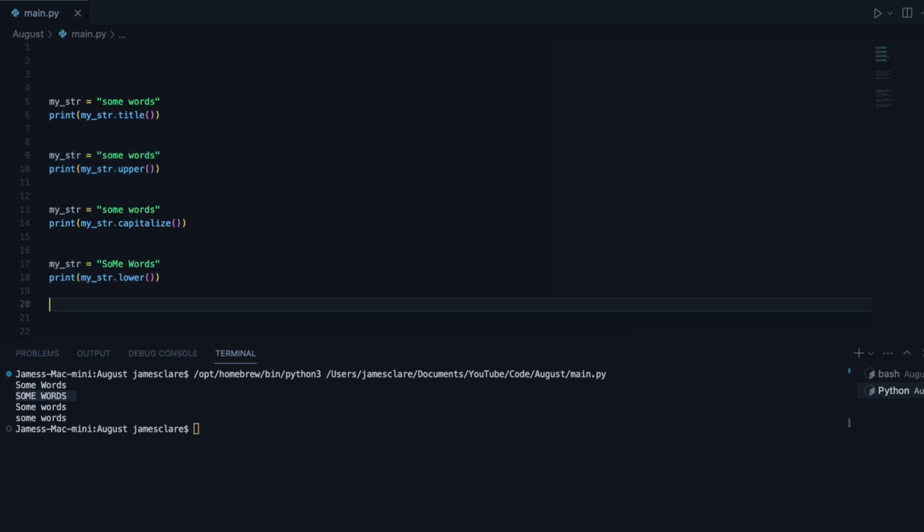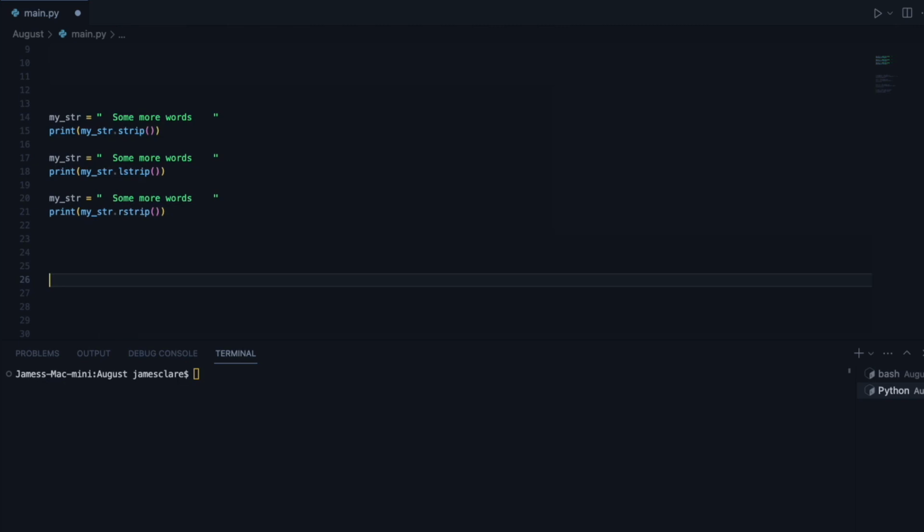So in this case here, check out the S, the M and the W, they're all now in their lowercase form. Capitalize and title, sort of similar, but there is a key difference. If we take a look at title, this is doing each individual word, so note the S and W here. However, capitalize just does the first one. So notice how for word, this guy here, title will obviously title case this, but capitalize will just do the S.